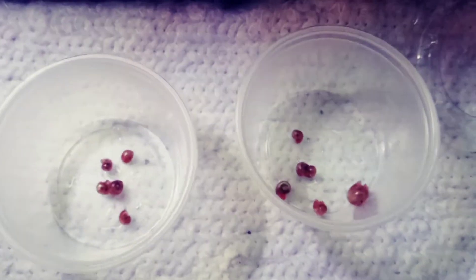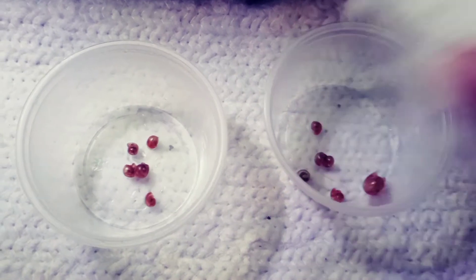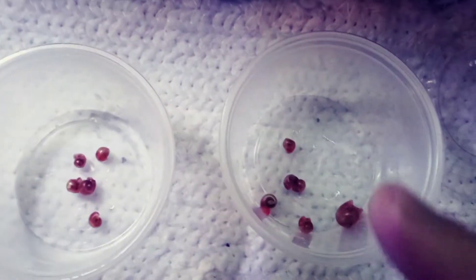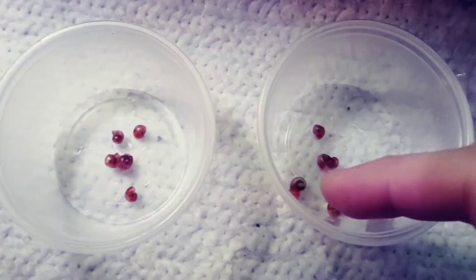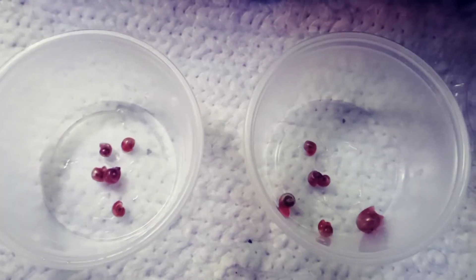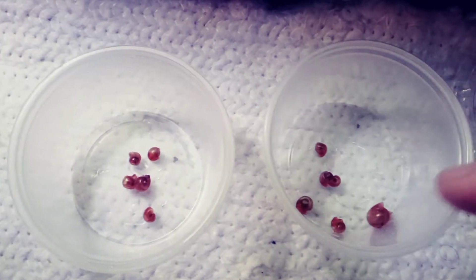Picking up where I left off on the previous video — I just unraveled these snails from the damp tissue and they appear to be in good shape. I can already tell most of them are motionless, but this one can already see out of the shell and has suctioned itself to the side of the container. The others are kind of still but they are pink and look okay.